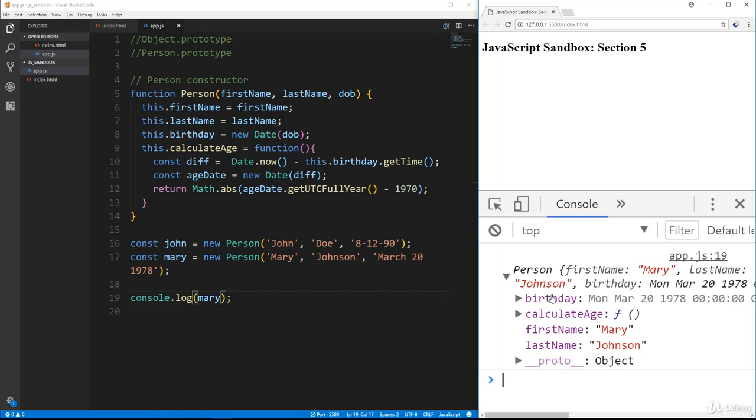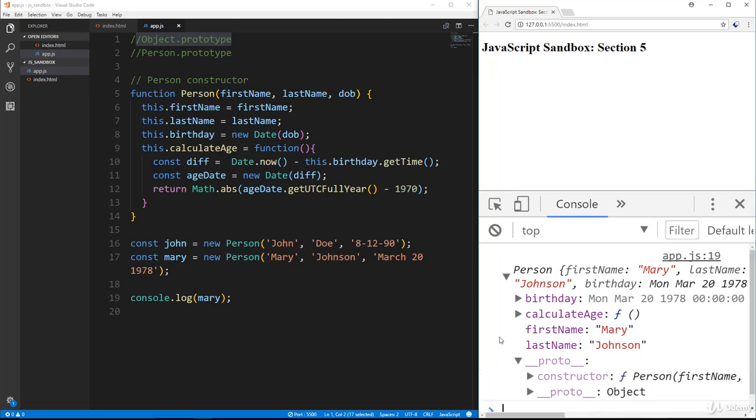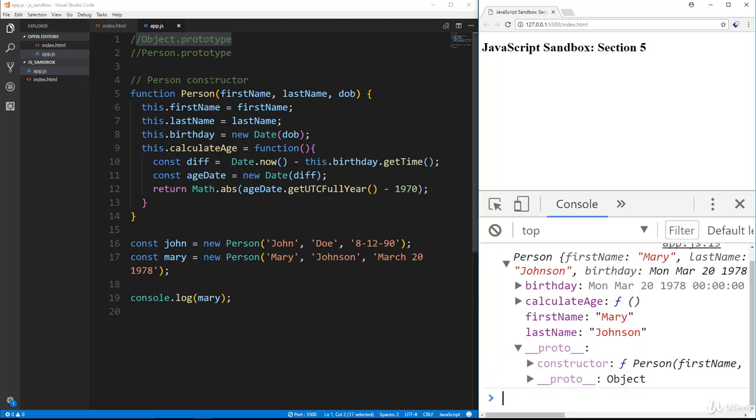Now, the prototype is not something that we could access, like let's say in a for in loop if we were to loop through a property. But the browser gives us this pseudo property, or this pointer called __proto__. And if we look in here, what this represents is this Person.prototype. Okay, so anything we put inside of the person prototype will show up in here.